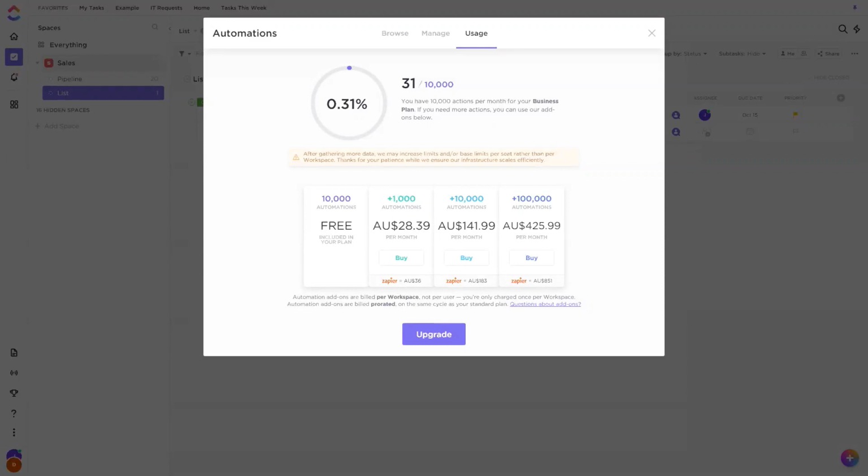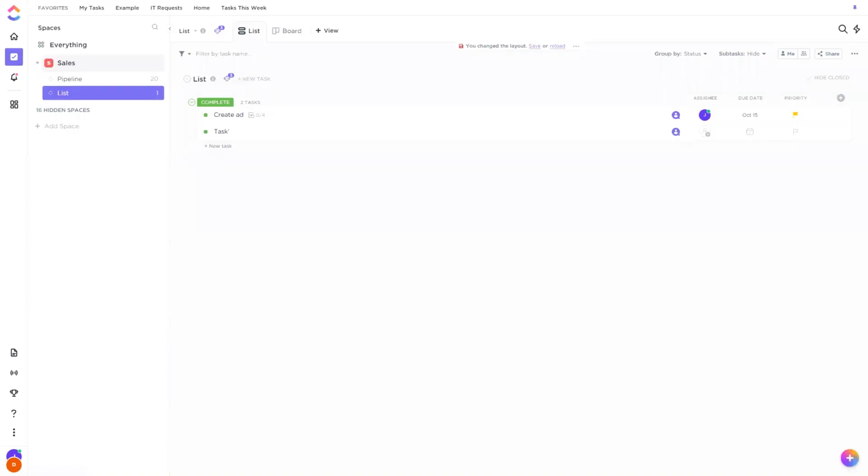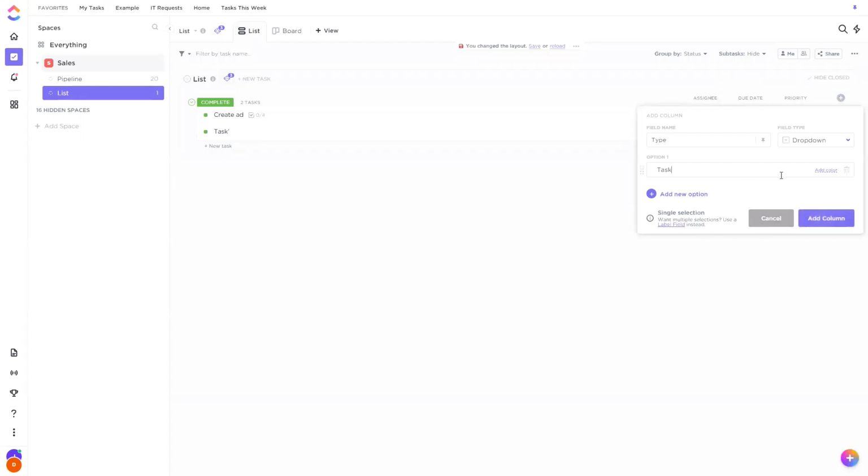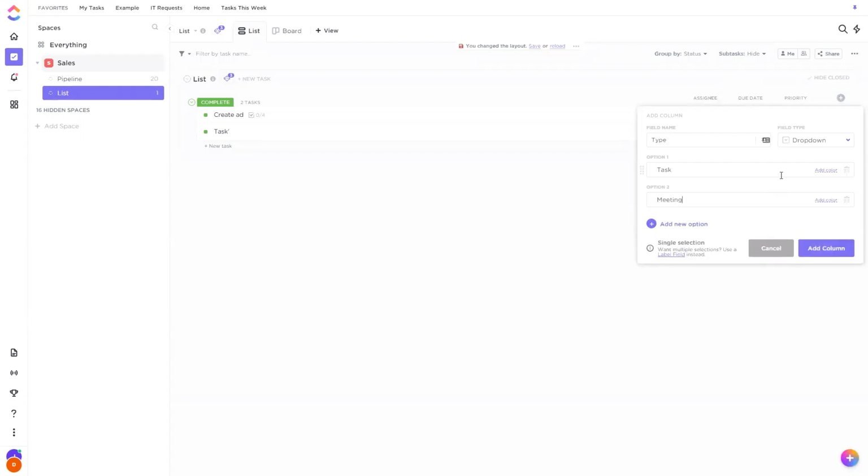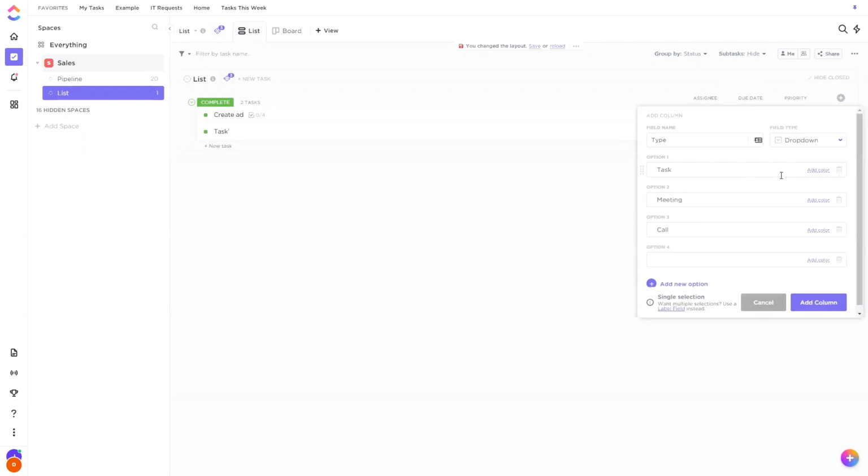Kaz, you have a question there about changing the type of the task. That's probably more of a future feature question. I probably can't answer that one. But I do regularly do it in setups. You're kind of thinking like a hard-coded, this is a task, this is a person. The way I currently do it is just with a drop-down. I add a drop-down called type. This can be task, that can be a meeting, that can be a call, that can be a person.